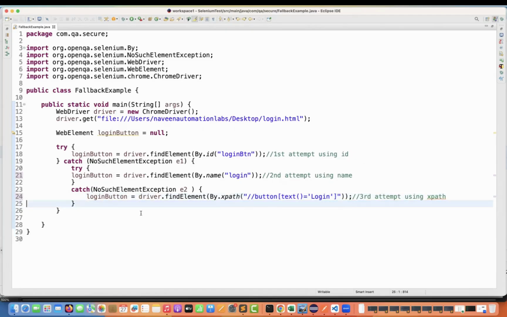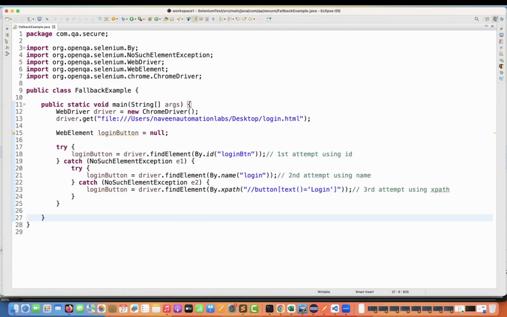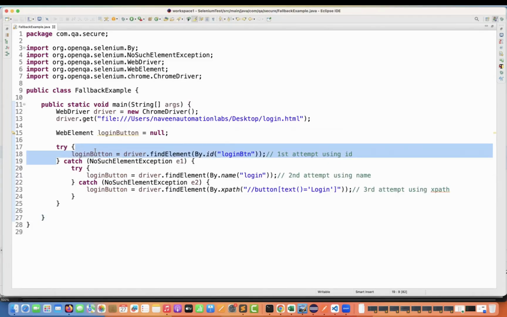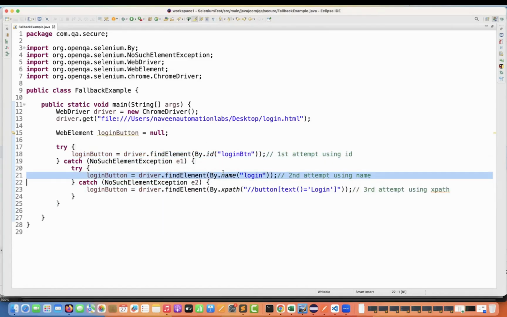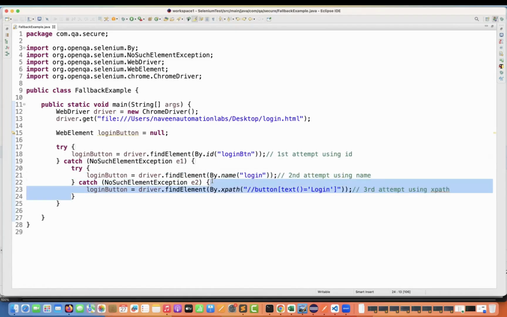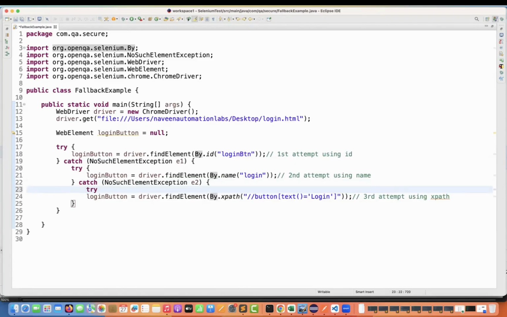If you really want, you can write another catch block, and if it is still not working, then you can write with the CSS selector also if you want. So let's say I'm using the XPath as the third attempt. This is the whole thing that I have written, right? First is the first try with ID; the first preference is always ID. If ID is not available, then go with the catch block. If name is not available, then go with another try catch block. And again, if using this XPath it is not working, then I'm going to write one more try catch block over here. So this is the try, and this is the closing of this one.